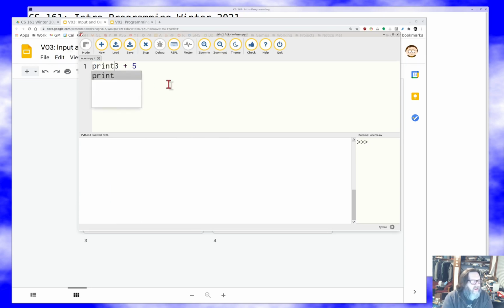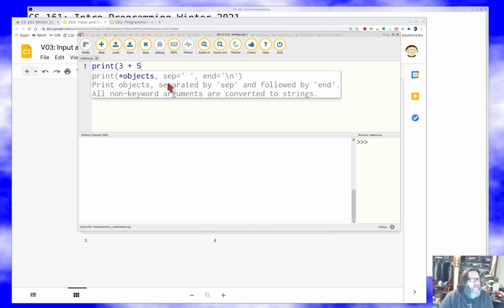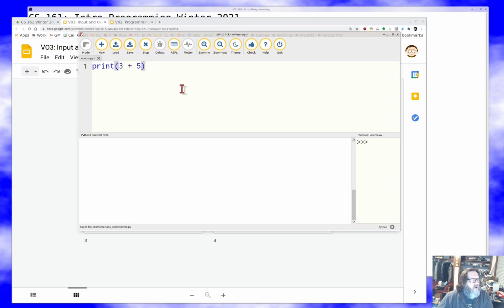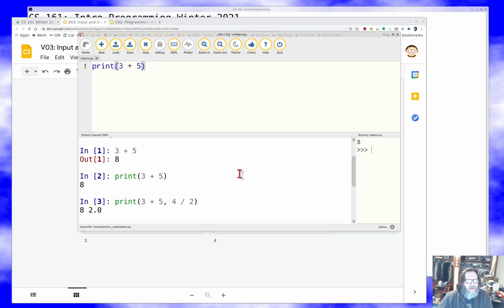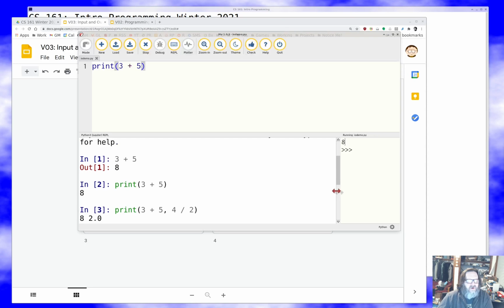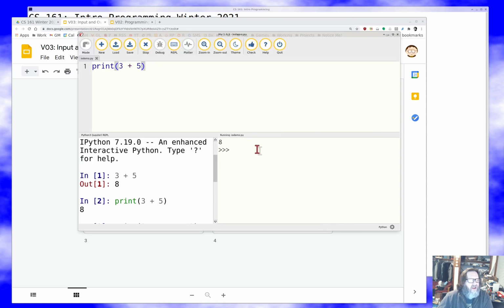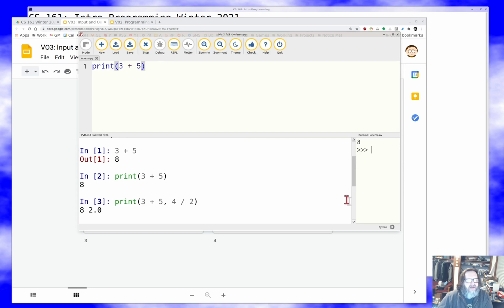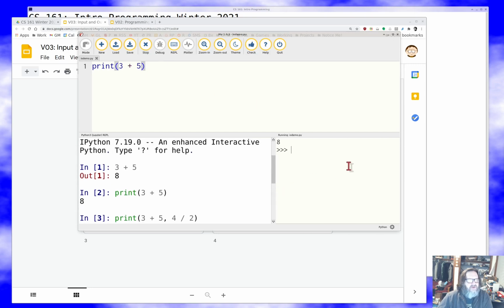But if I say print 3 plus 5, then all of a sudden when I run that program, what I get is 8 printed on the console. The spacing here is a little weird because we have both these things going at the same time, but you can see that when it ran it produced 8. If I run it again, it will print 8 again. Every time I run it, it will output that and then print a new line, going back to the beginning of the line afterwards.